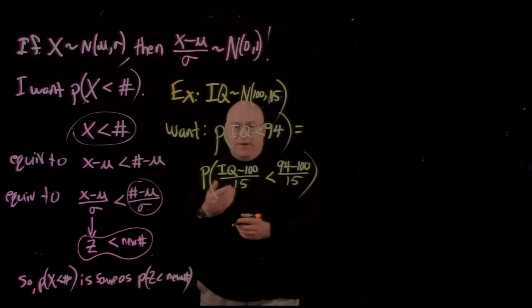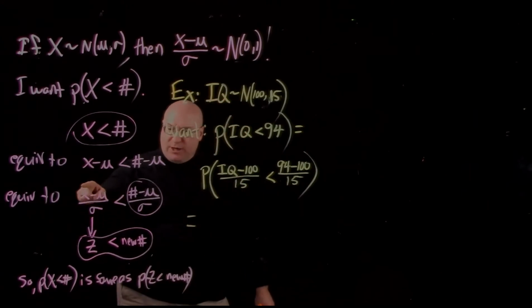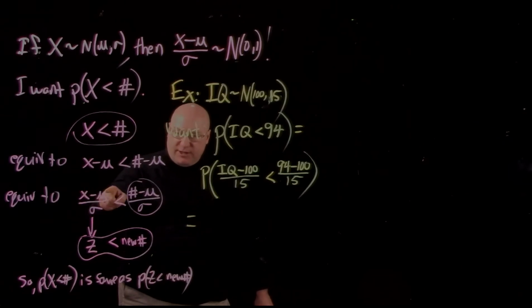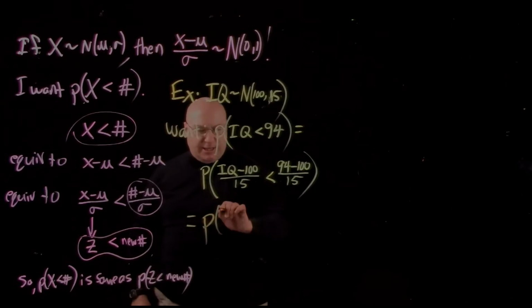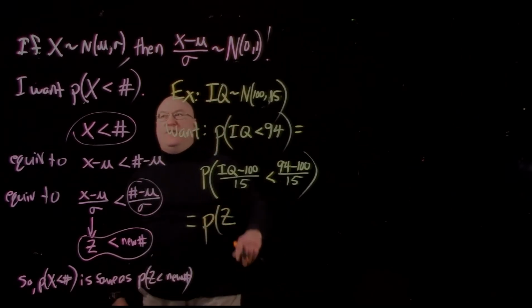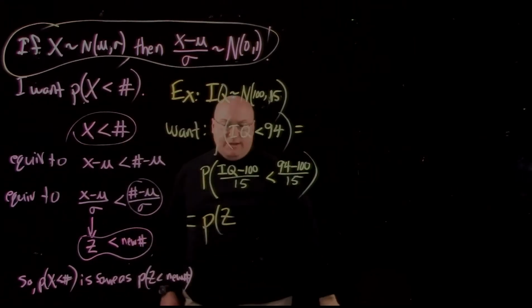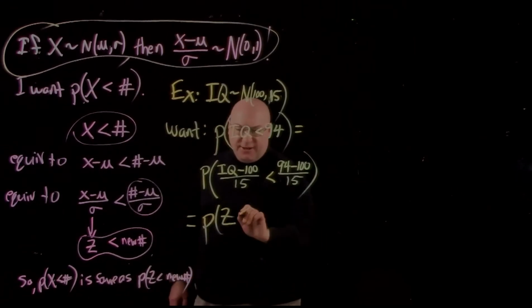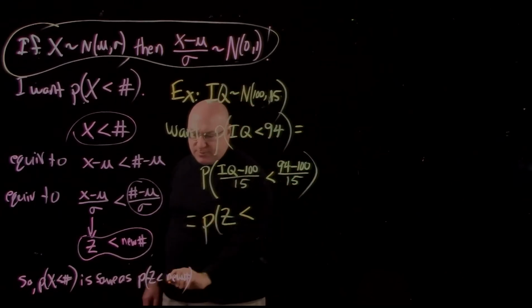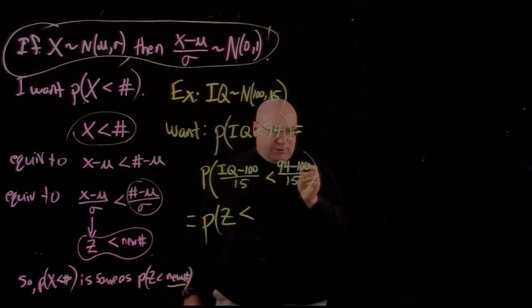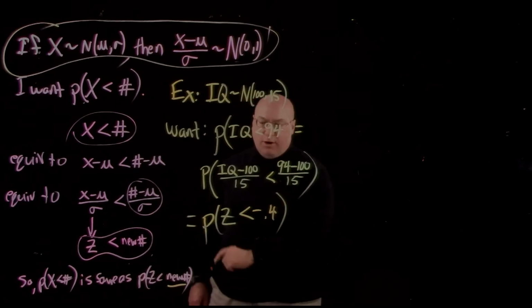Okay. Now what I've done is magic, because this thing right here, x minus mu over sigma, random variable minus mean over standard deviation, that's what this is, becomes z. It just automatically becomes z. That's what this is saying up here. Pretty terrific. I've turned that into z. And over here, this is just my new number. The old number I was working with was 94, but now what's my new number? Do the computations. 94 minus 100 divided by 15 turns out to be negative 0.4.